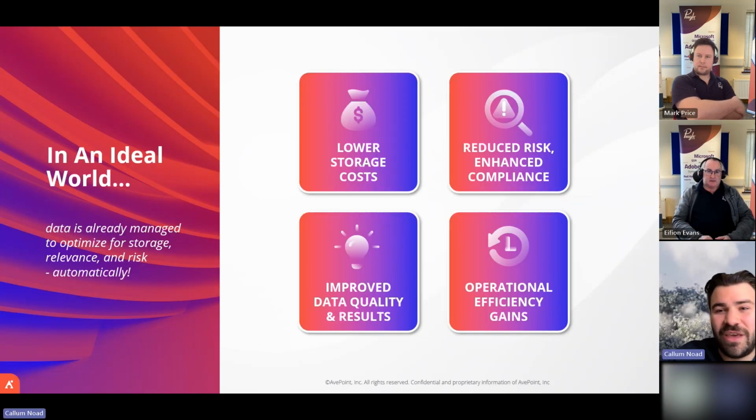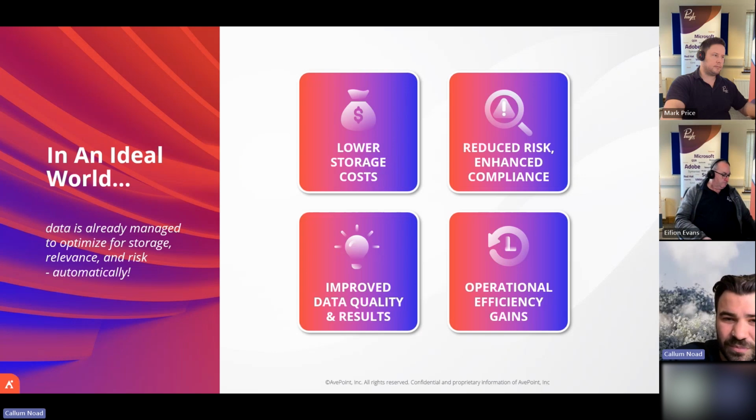So these are the 4 things that Opus really does at a bird's eye view. In an ideal world, data gets managed in a way where we address it by its usefulness, its security, and its life cycle automatically. What we want to do is ensure that storage is being used in the most optimal way, whilst improving data quality and reducing its risk, which is really, really important when we're looking at things like Copilot. How can we make sure that the best data is being considered when we're building content using Copilot, or when we're using Copilot chat, we're getting the best and clearest responses out of it.